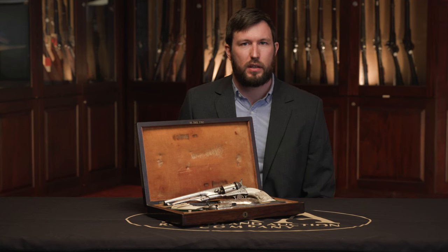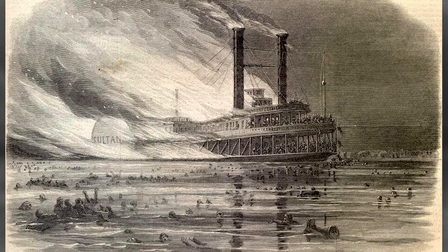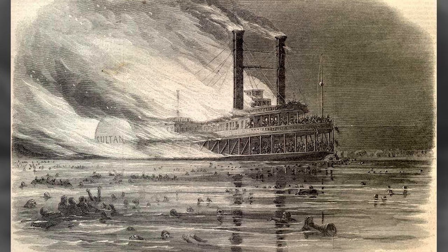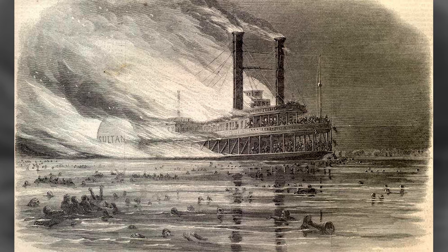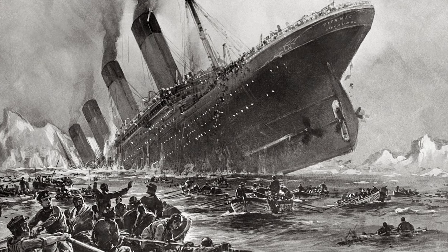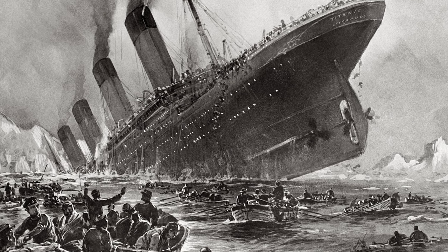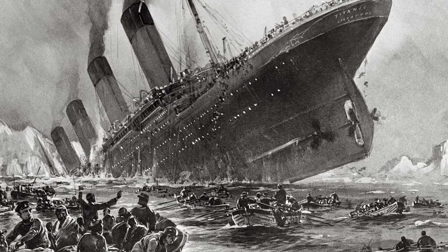Because of poor record keeping and the complications of men dying after being taken out of the water, we don't know exactly how many people died in the Sultana disaster. The Battlefield Trust estimates around 1,195 died, but some estimates say over 1,700 people died in this one disaster. Depending on which estimate you go by, that makes the sinking of the Sultana a worse disaster than even the sinking of the Titanic, which lost around 1,500 people.